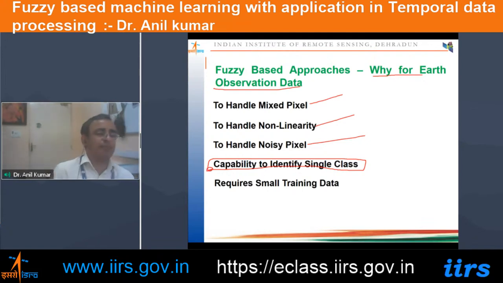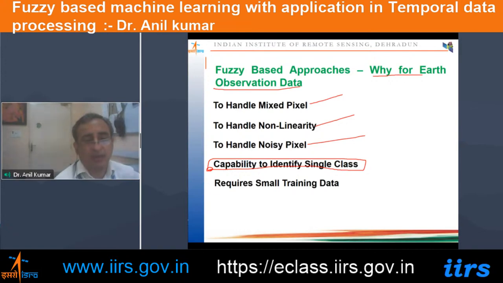I'll give you an example. If I want only vegetables, I go to the market. My interest is to locate only the vegetable shops. I'm not interested in any other shops. That means I'm interested in getting only one item. In the same way here, the algorithm is interested in extracting only one class. So are all the algorithms capable of mapping a single class? That we have to see. Some of the fuzzy domain algorithms are straightforward. You can just give training data of one class and extract that class, and other classes will not be extracted, and the algorithm will give you very high accuracy.